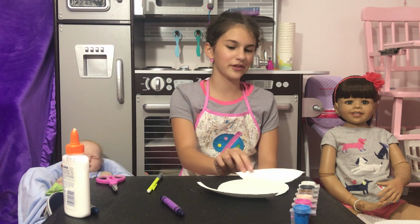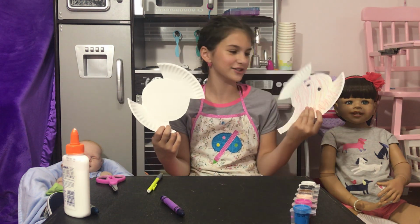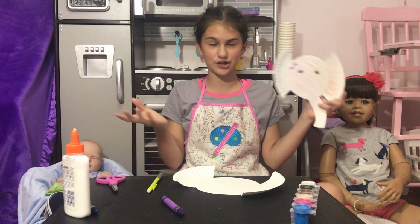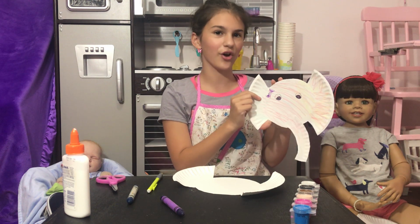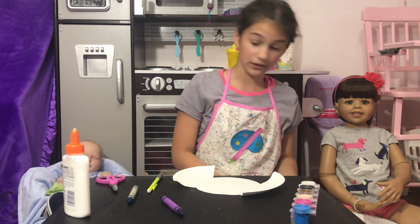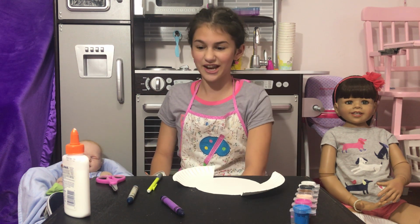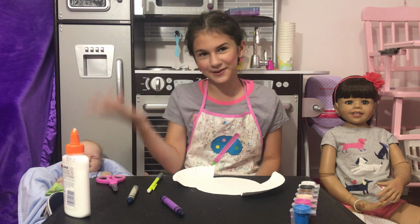And even if you had a little brother, it doesn't have to be a little girl elephant. I just did that because Victoria made this, so I wanted to add a bow. So I'm actually going to do this one more as a boy, so that we have a girl and a boy to show. I'm going to use the blue crayon, because she had a bunch of different colors and she just colored it. These animals are cute for boys, and if you had some blue dots, they could put them on their wall without hurting anything. It'd be really cute on a fridge, and everyone has a fridge.